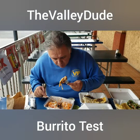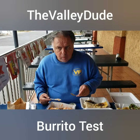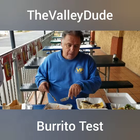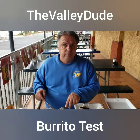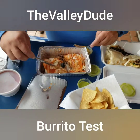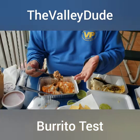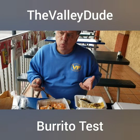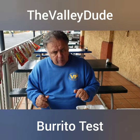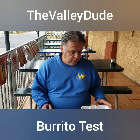Let's see the taste. Don Cucos is number one technically, but this is a wet burrito — it has so much sauce on it. You can't compare dry burritos with wet burritos, so technically it's sort of disqualified. The beef is very good, the beans are good, a little bit salty. But it's disqualified — not that it's a bad burrito, it just doesn't compete with these two.